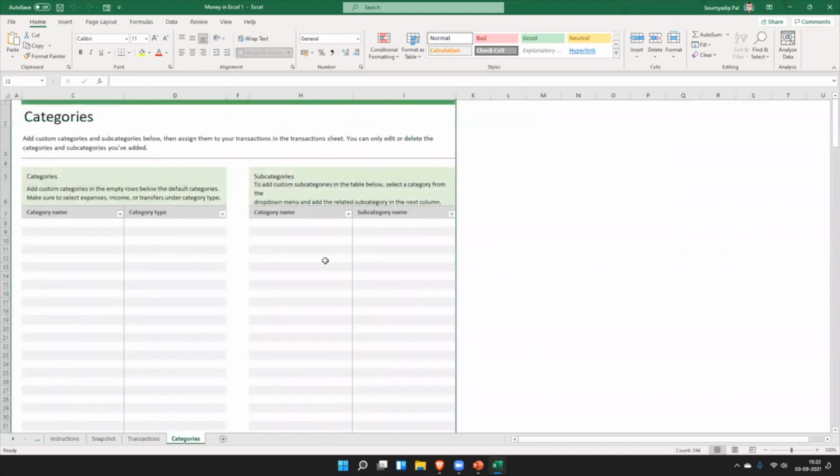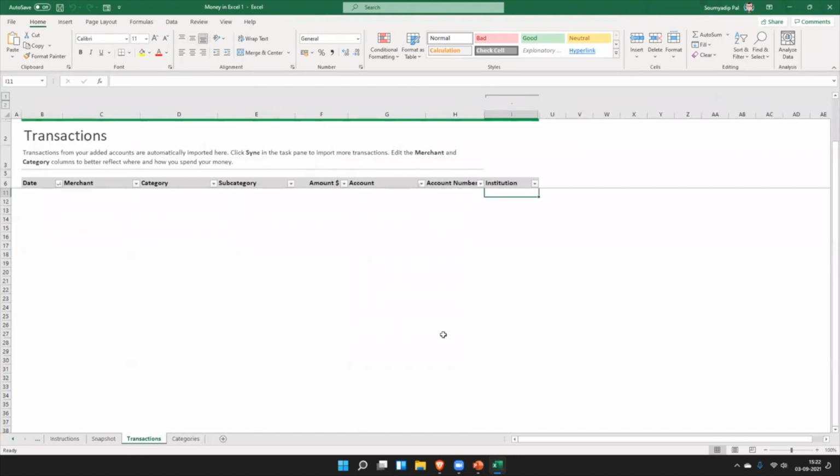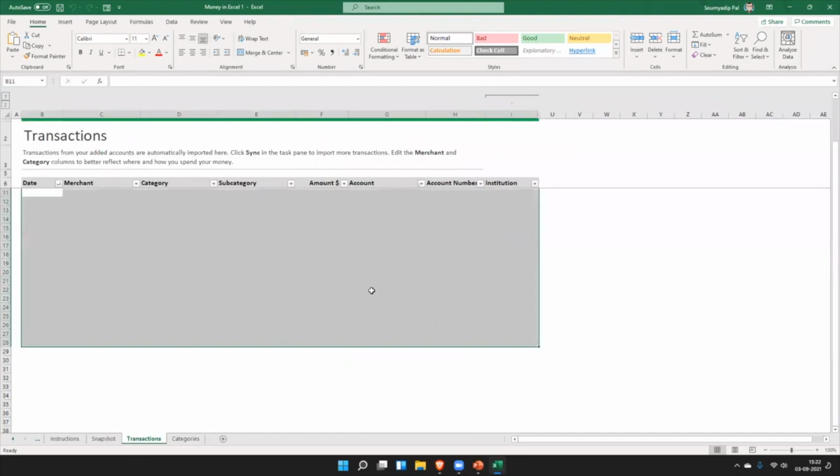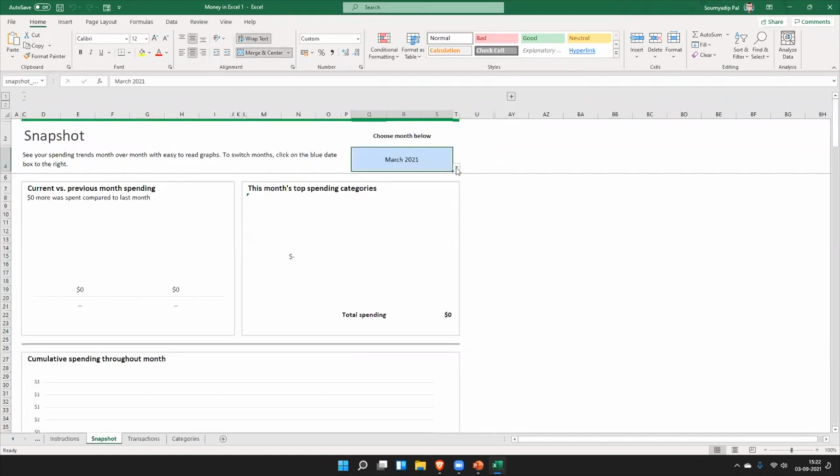Further, you can also decide what the various categories are. Suppose you go out to eat, so you say eating out, then you can have coffee, casual, lunch, and so on. Similarly, you can go ahead and fill. Every time you spend some money, you keep filling this in over here. Once you've done that, every month you select a month from here, and you will know how much you have spent this month versus how much you spent last month. Again, in this month, how much you have spent per category. What are the top categories that you spent?